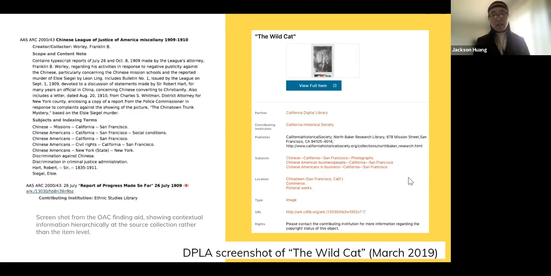What's interesting to note as well is that it's quite easy to go from the OAC finding aid to a particular item. You can see that inherited metadata at the upper level, and then you can click on that link by seeing where that I is, but it's almost impossible to go vice versa. So from a particular item record, it's easy enough to find the finding aid, but the finding aid is really long. If you export the finding aid from OAC, that's 412 pages as a PDF export. So while you might be able to go back to the finding aid itself, you can't really find where on the finding aid that particular item was linked. And so you see that although there is linkage between items and the finding aid, the information that's transferred isn't equal. Next slide, please.